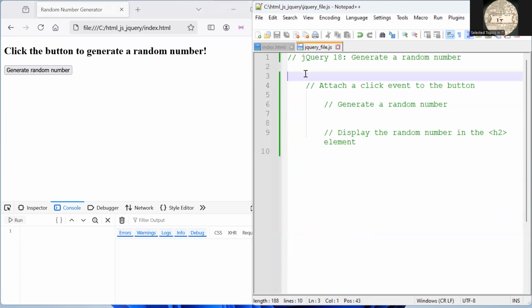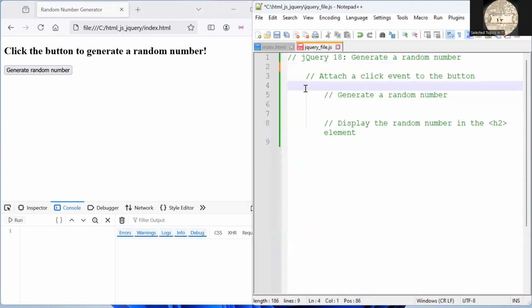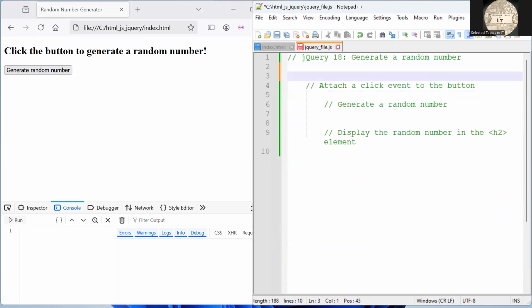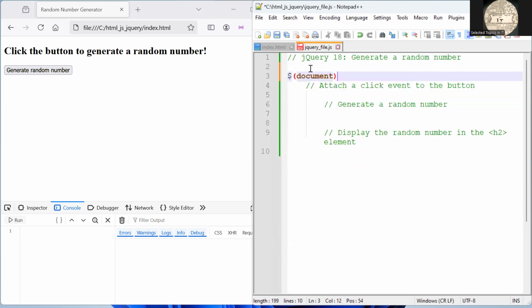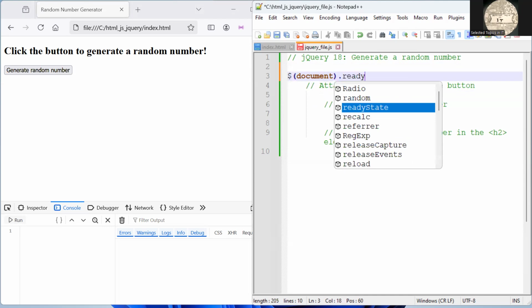Now the first thing that we want to do is make sure that the code only runs after the entire HTML document is loaded and ready. So we'll use document.ready. This prevents any errors that could be caused while trying to manipulate HTML elements that haven't been rendered yet.